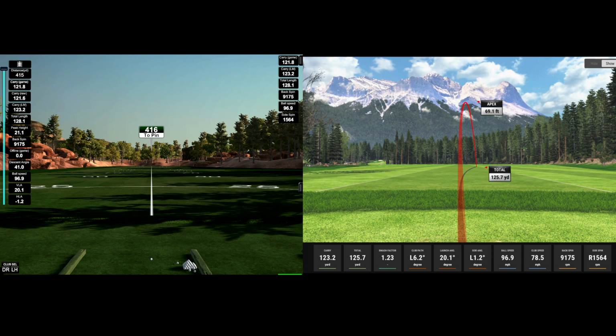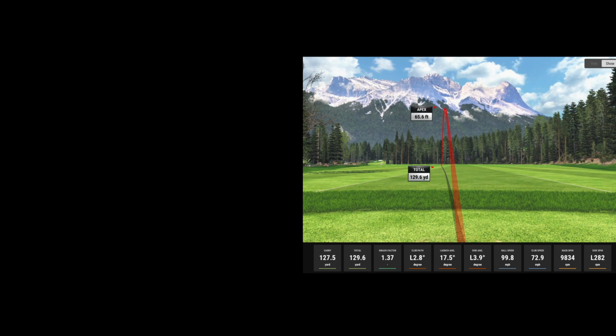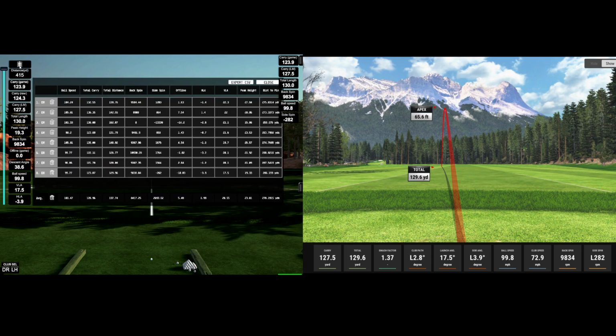Okay, just one more. Just trying to get one that way, and I finally got one that way. Just looking at the ball flight. So 124 versus 127, really high spin on that one too. And if we just look at the averages of this, it's actually a pitching wedge, not a driver. I forgot to change it. And I'm seeing carry of 120.